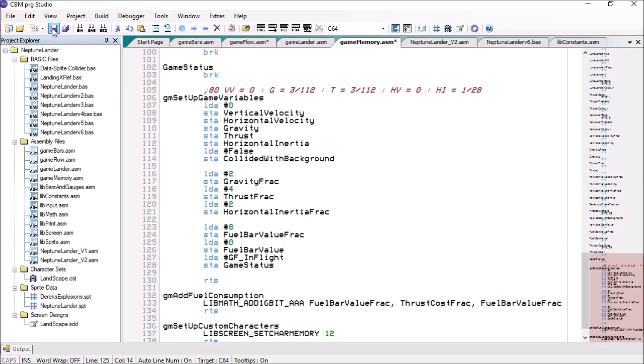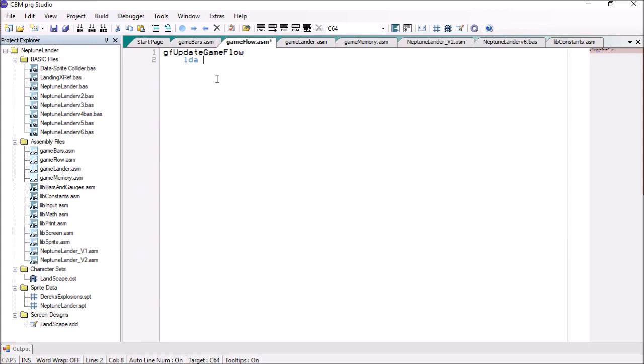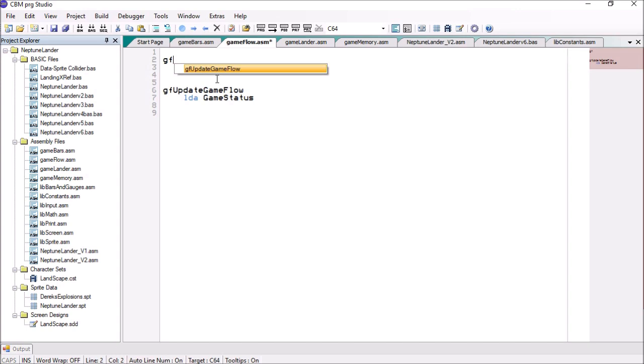So in the game flow, we're going to go into here, so we're going to get game status. And then we're going to get, right, so game flow, jump, status jump table. There we go. So this is going to be low, and then we want one that's high.